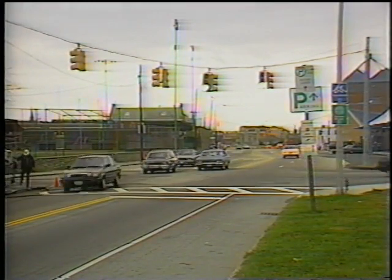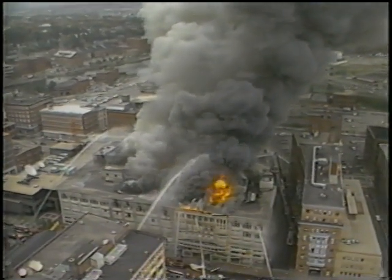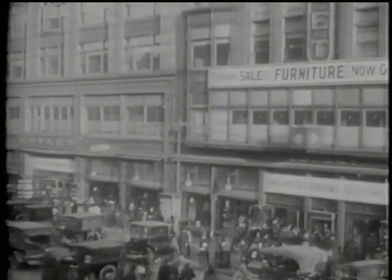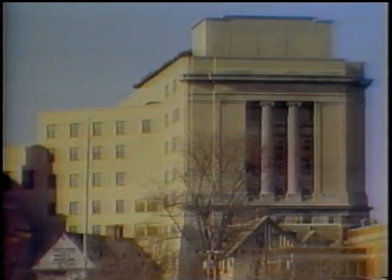Today we have equally difficult choices. What can we do with the outlet? It's actually three buildings, erected as business expanded over the years. Each section is held together by bands of windows grouped under arched bays. It occupies a crucial downtown block, and it's been a part of the memory of thousands of Rhode Islanders. And how about the Veterans Memorial Auditorium? Is it an eyesore or an opportunity?